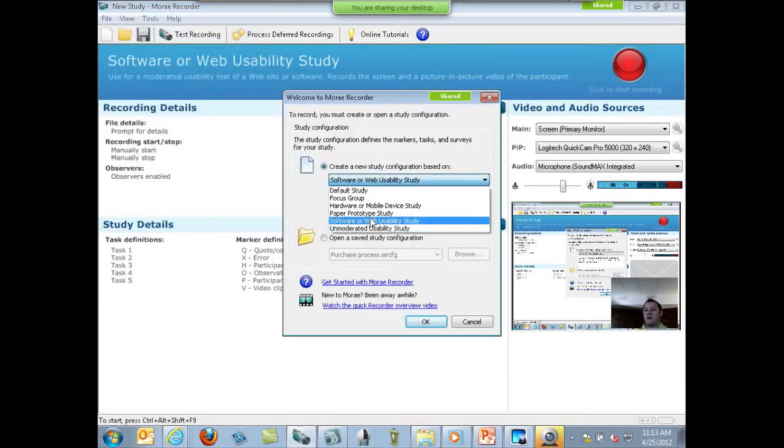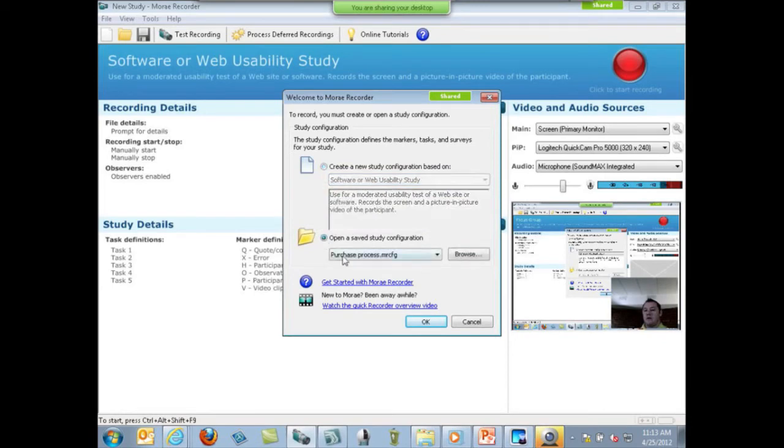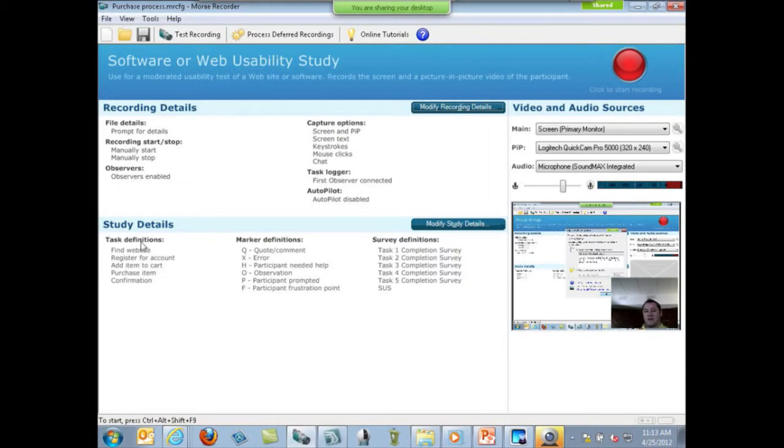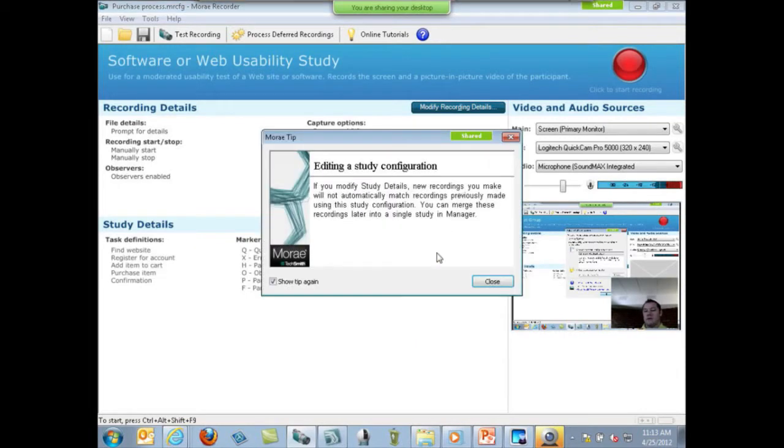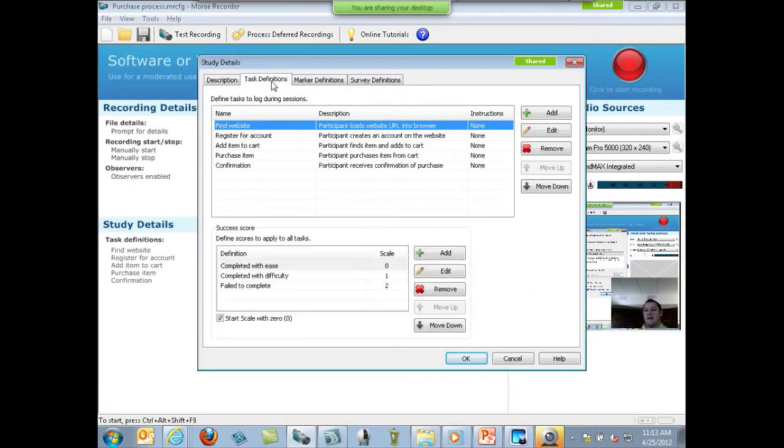So to make the point, let's just go to something that we already have loaded. So this is just a purchase process that we'd like to walk somebody through. You see over here now how we go into the study details. And if you go to the task definitions, remember everything's based around these tasks that you want the participant to execute something in particular.